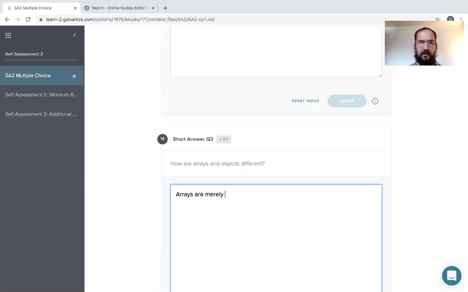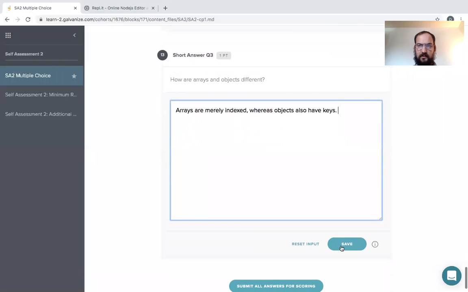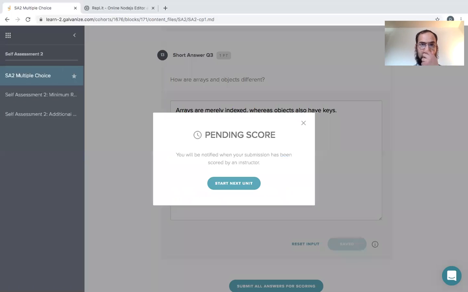Arrays are merely indexed, whereas objects also have keys. Okay, and I'm going to submit that.